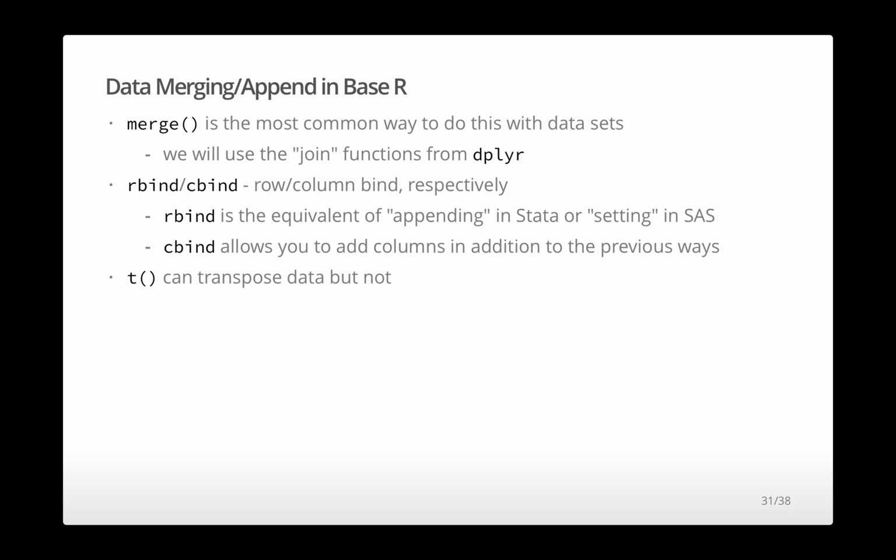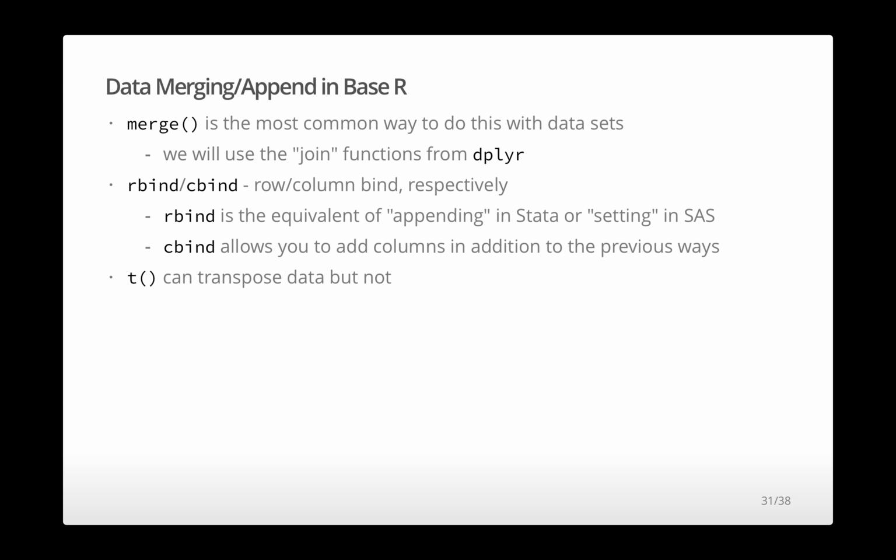Really quickly, there's a merge command in R. It's not the worst, but the join commands are more explicit as to the type of joins you're doing: left, right, full. Cbind and rbind: rbind is like the equivalent of appending in Stata. Cbind allows you to add columns, but sometimes it'll just jam things onto the columns, and if they're not sorted the right way, you're not ensured that things match up just like you would in merge.